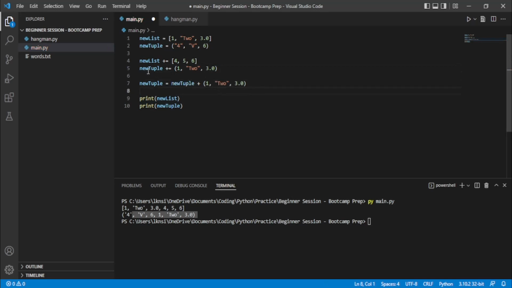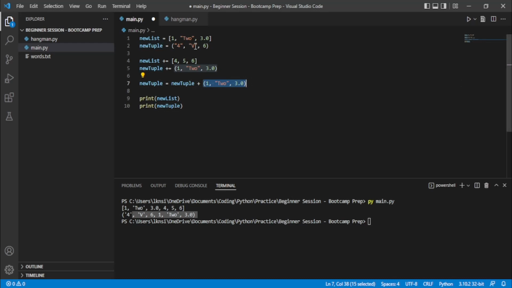So essentially, with reassigning, you could look at it like this, where we're taking the new tuple and we are reassigning it to the value in new tuple combined with this tuple, which is why reassigning is possible.